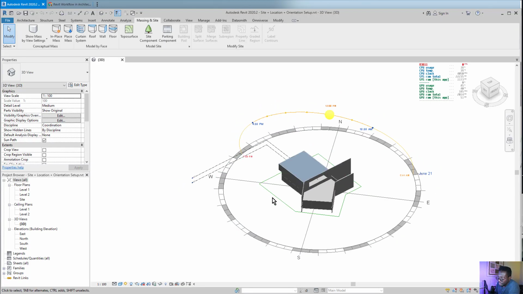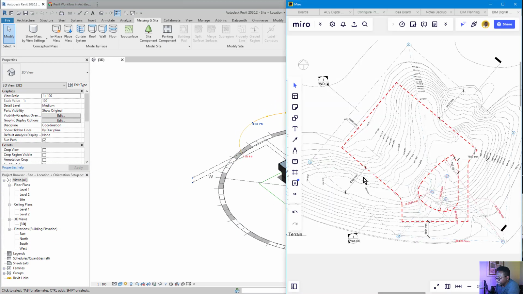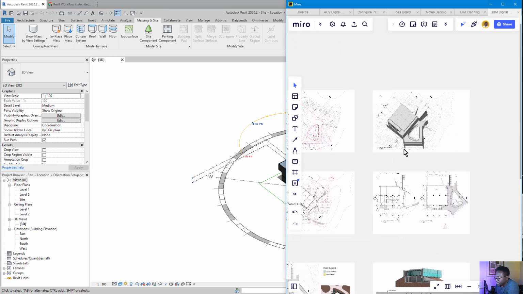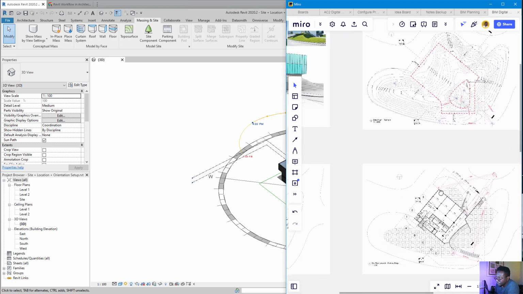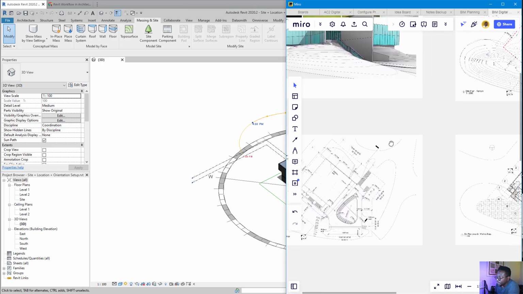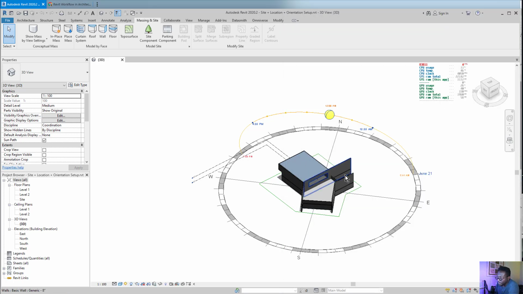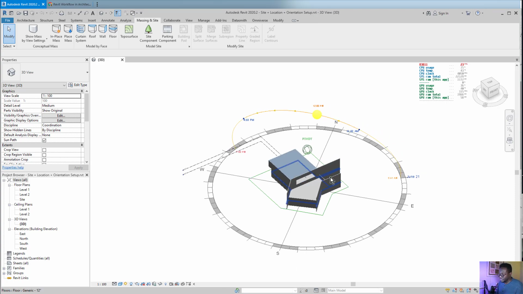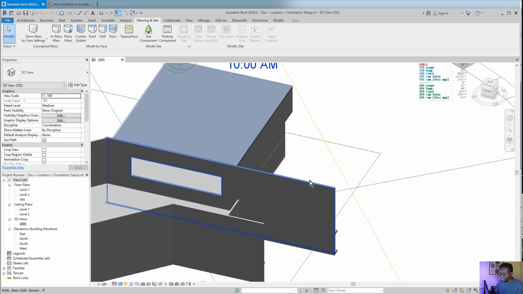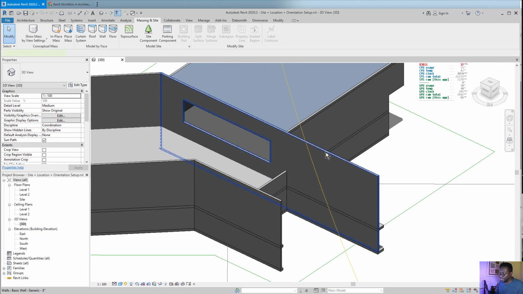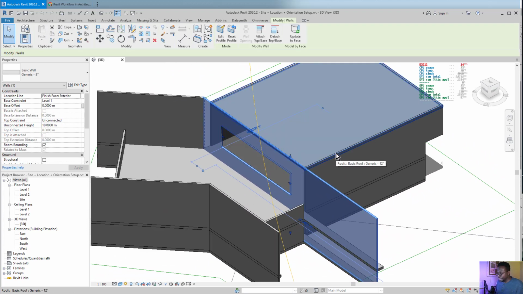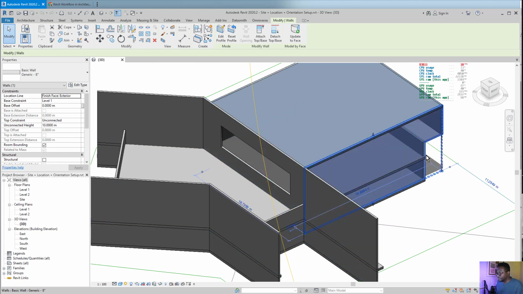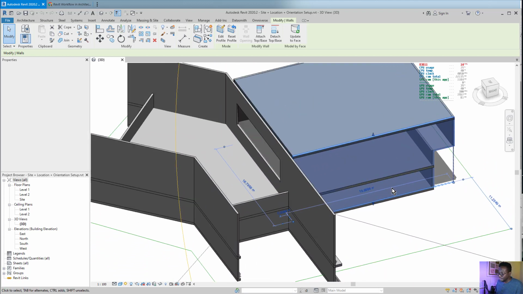So if we take a look at the board, we can see that we have pretty much all the drawings that we need to reproduce this here. Now, if we were in a design environment, then maybe we would have utilized some of these walls to be actual walls. Perhaps some of us would delete these walls, or maybe we would start to move them around a little.